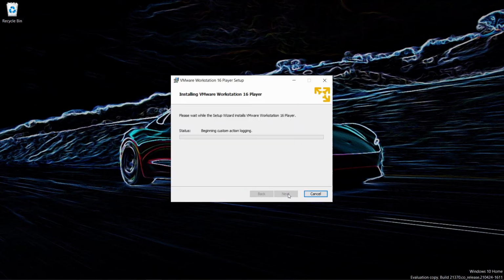Once you've done that, go ahead and click install, and this part's going to take a little bit, so depending on your system, it might take a little bit longer or a little bit less. So just let this part go, be patient with it, and just don't close it, otherwise you'll have to restart. So just let it take its time and you should be good to go.